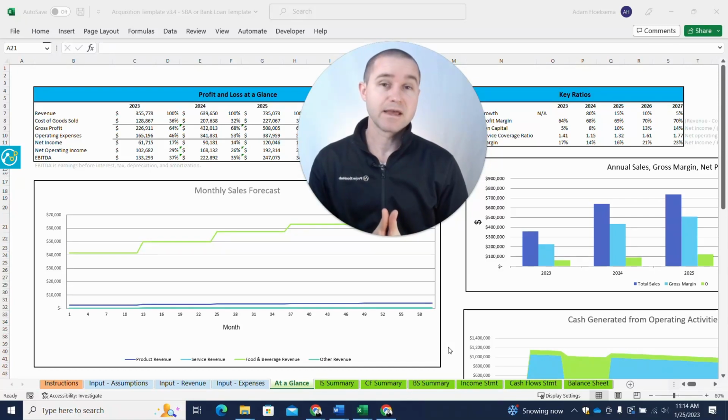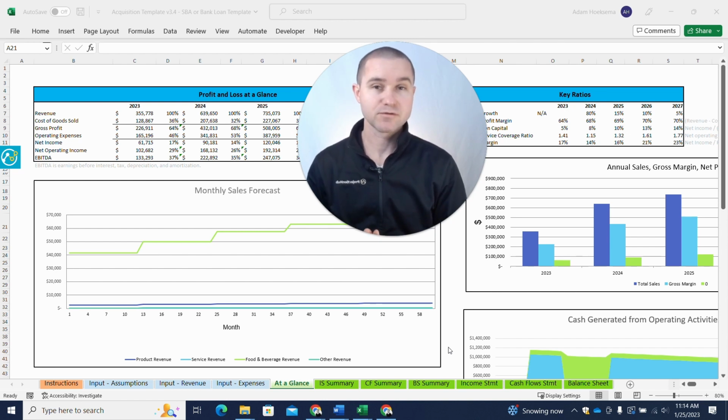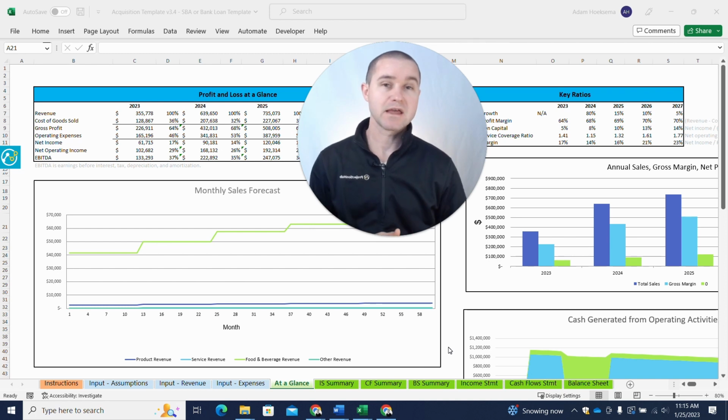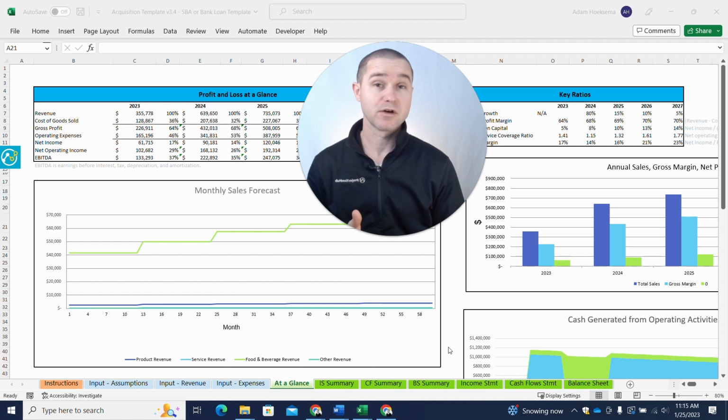Hey, if you're looking to get an SBA loan to purchase a business or maybe to expand your existing business by buying some equipment or a new building, or just getting some working capital to help you grow your business, one of the most important things you need to know is that your business can cash flow the SBA loan. So the SBA and your lender are going to look to see whether your business can cash flow, and that is measured by your debt service coverage ratio.